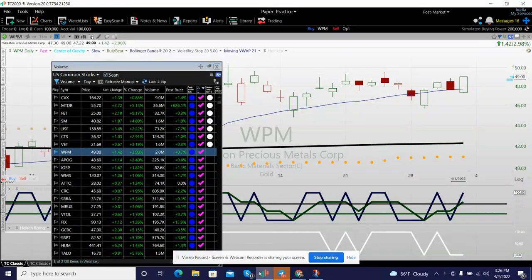For those who can see my charts, I'm going to be going through charts on Telechart. Those who can't, I will lay out the ticker symbols and tell you what we're looking at here. So I'll call this free chart weekend. And these are charts that are setting up for potential Monday purchases.